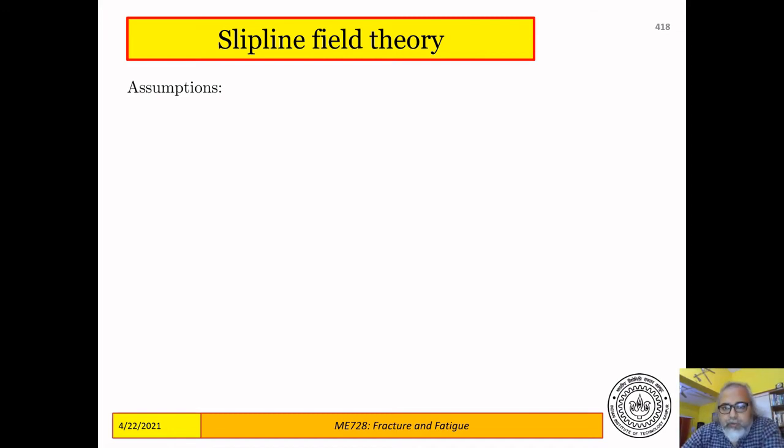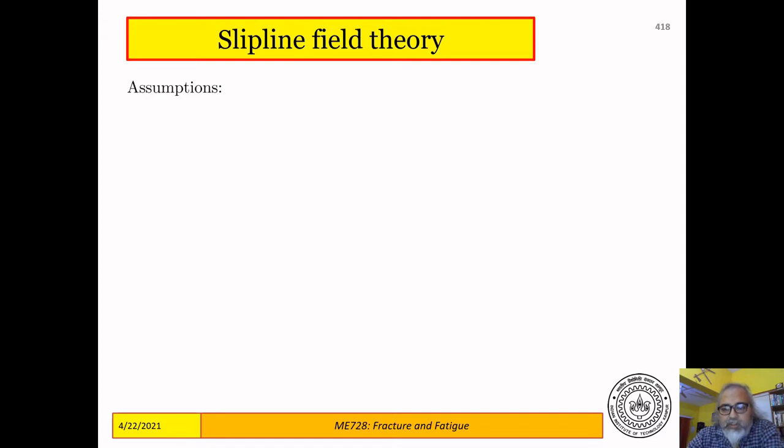Okay, so this week we start looking at the crack tip fields when plasticity at the crack tip is large scale. So small scale yielding assumptions no longer hold and there is plasticity at the crack tip. Under these circumstances, the first theory that we are going to look at is a simplified plasticity theory called slipline field theory, which assumes a number of things that make the construction of the plastic field somewhat simpler. I'll come to that in a moment.